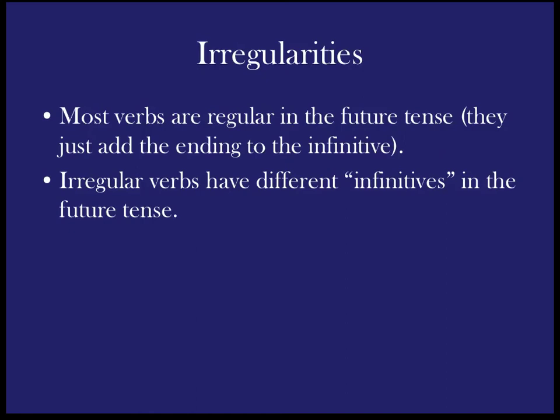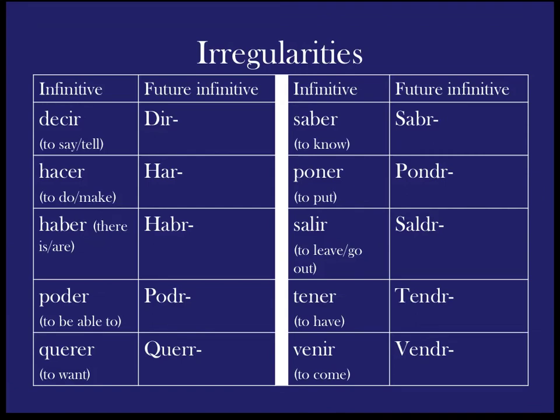I'm sure by now, whenever you've learned a new verb form in Spanish, after you got the hang of it, the teacher says, well, here are the irregularities. The good news is that future tense doesn't have that much irregularity. However, it does have a few verbs that have an irregular infinitive. So instead of having an irregular ending, there are some that for the future tense, their infinitives change just a tad and become a little bit irregular when we put them in the future tense. Here's a list of the verbs that are irregular in the future tense. The way that they're irregular is that they will have the same endings, but their infinitives will be slightly different for the future tense.